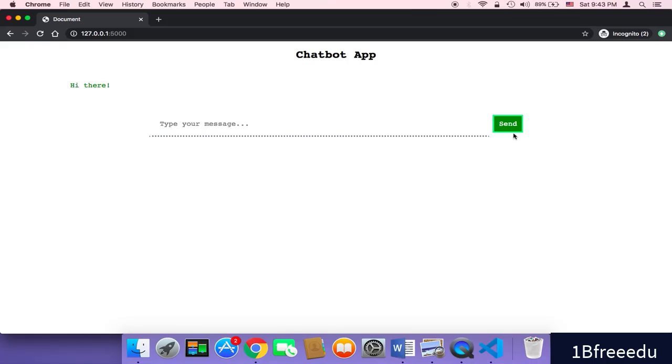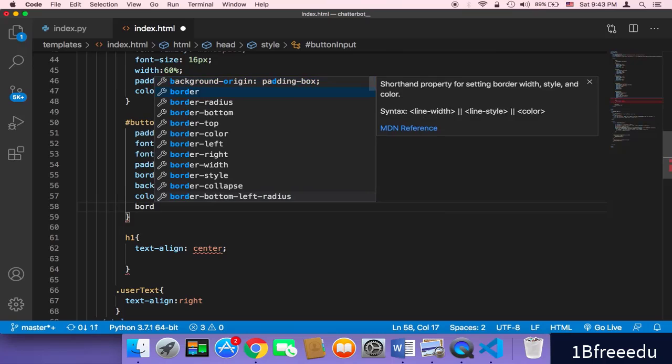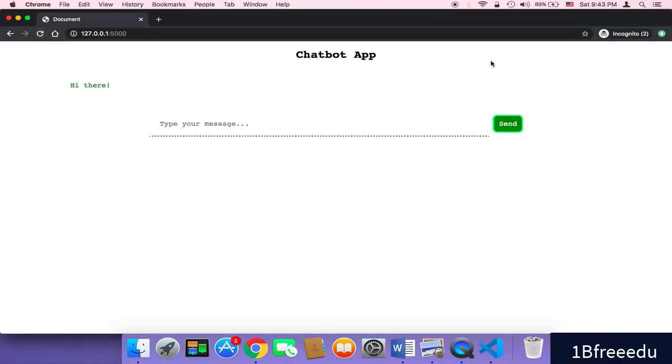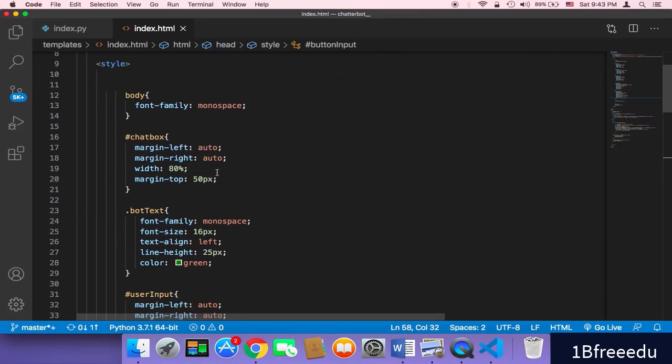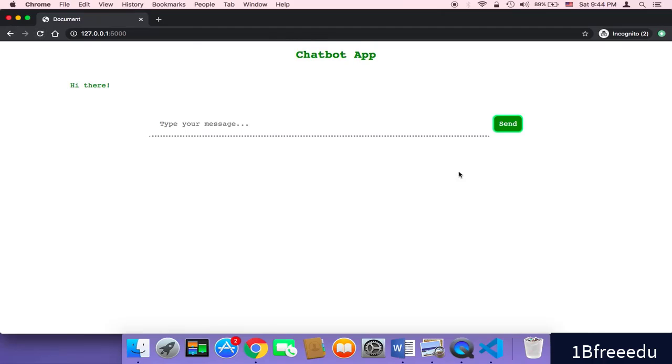Also the edges, you can change the edges here to have some kind of a radius, just a circular shape instead of this rectangular shape. So here I'm gonna say border radius, and I'm gonna say 10px, and then let me refresh, and as you can see, it looks much better. And even this chatbot app here, you can change this to another color. I think the green looks amazing, so you can change this H1 to the green color, and now it's gonna look awesome. As you can see, our page now is very consistent, and it looks just awesome.